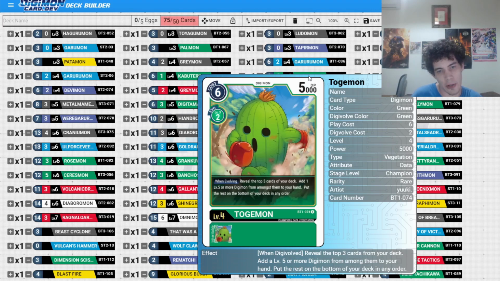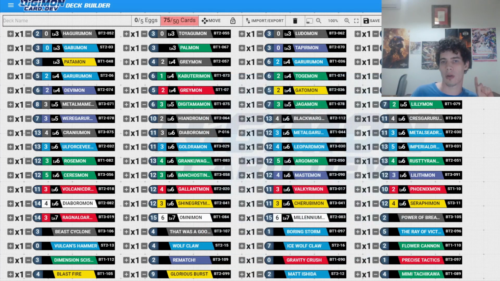Digimon. 6 cost, Evo 2, when evolving, reveal the top 3 cards of your deck. You add 1 level 5 or more Digimon from monsters into your hand, put the rest on the bottom of your deck in any order. This is in here for the same reason as Palmon. It's just more Evo chaining. It's a bit more of a cost to it, but no, you have to play Palmon to get the effect, and then you have to Evo this, which only costs 2, so you go over 3 to 2. You should be fine. Might be able to evolve straight off it. Yeah, Digimon good. IMO.